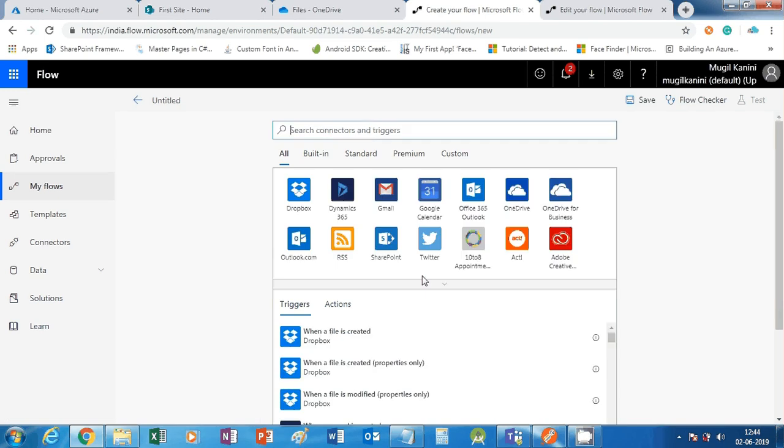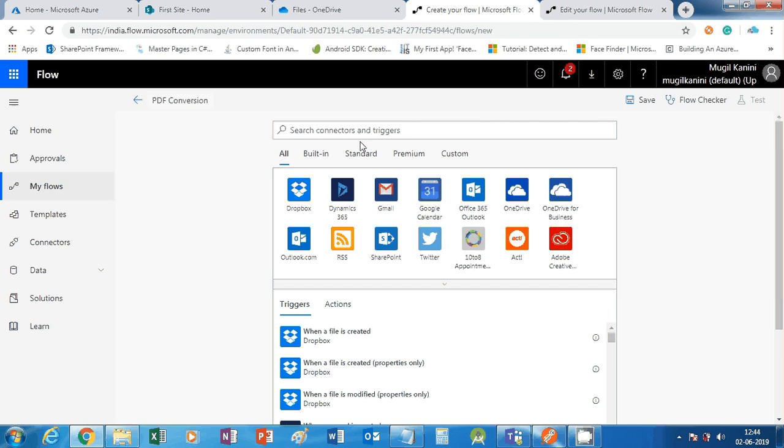Now it says untitled, so I give the title PDF conversion. Here we can trigger the workflow from Postman.